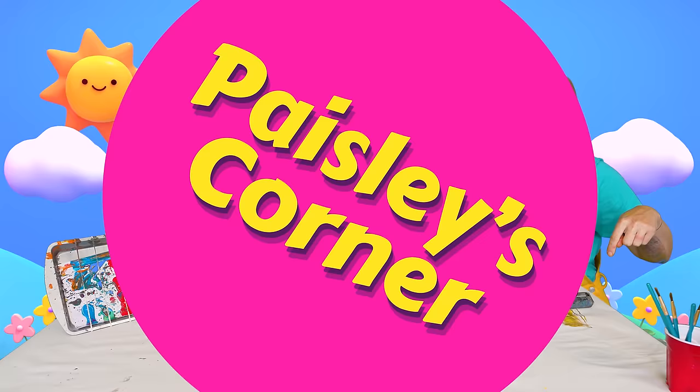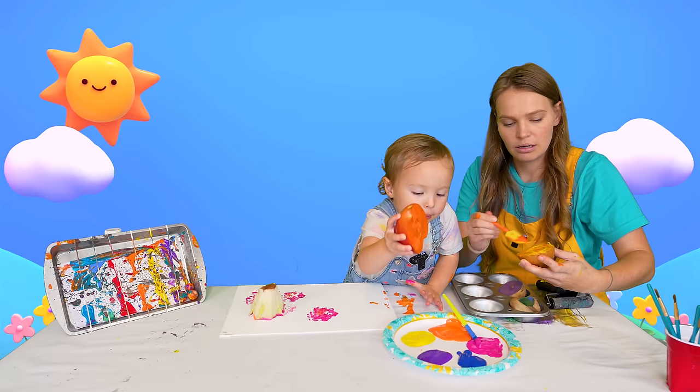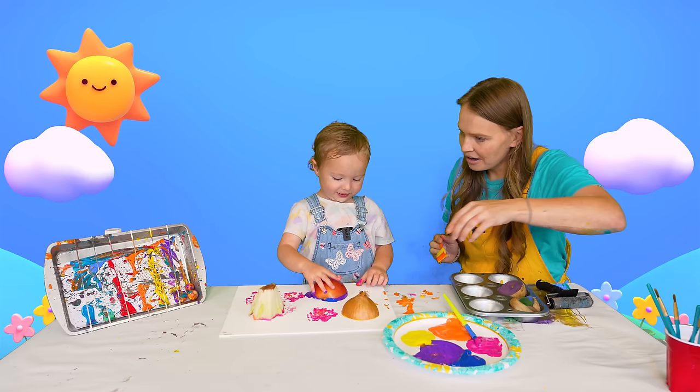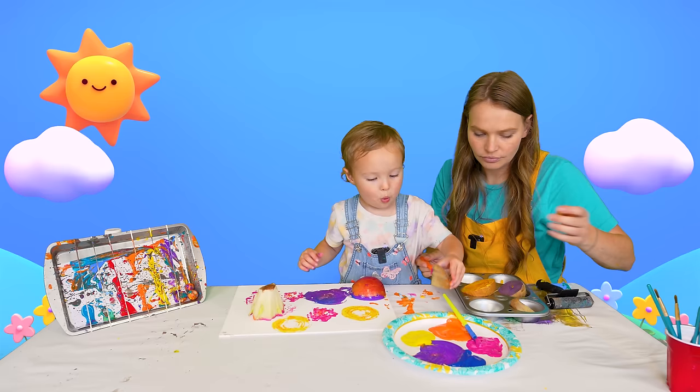I'm gonna do an apple. Okay, what color? Purple. I'm gonna stamp it. Go ahead. Stamp it. You think maybe I'll just pick up an apple? Maybe. Whoa. Is that like an apple seed? A little bit. Almost like a purple apple, right? What I'm gonna do is an orange with yellow with purple with blue with pink. Okay, that's gonna be very cool.